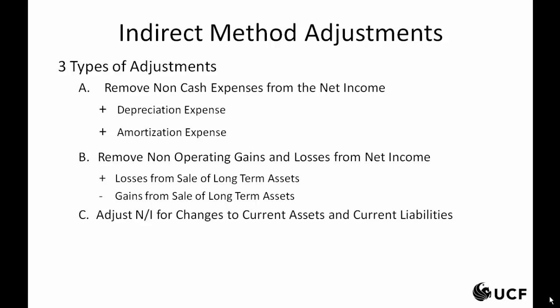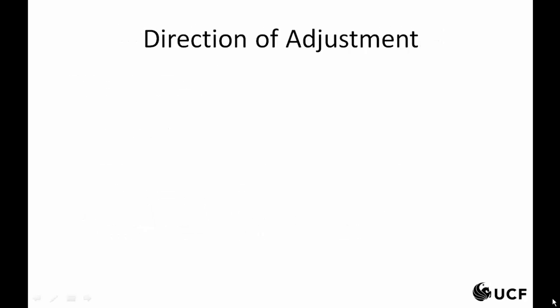Sometimes it's a little tricky to figure out what direction we make that adjustment. So what we're really going to find is that the direction of the adjustment that we have to make for any change in the balances for current assets or current liability accounts is going to depend on which side of the equation they are on. So here's an easy way to see how to make the adjustment and what direction to make it in. We're going to do it in relation to the accounting equation. Remember that we have to keep the accounting equation in balance at all times. So what you want to look at is, what adjustment do we have to make to cash in order to keep the equation in balance?